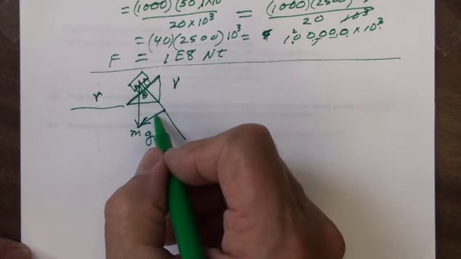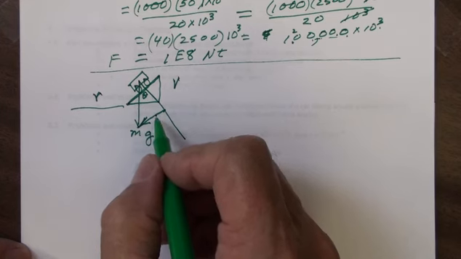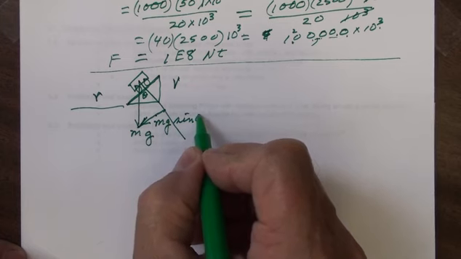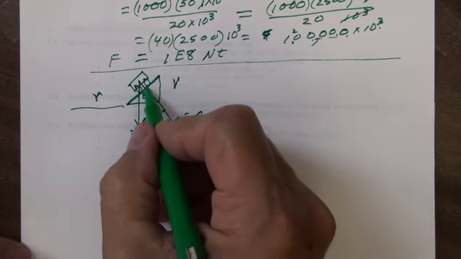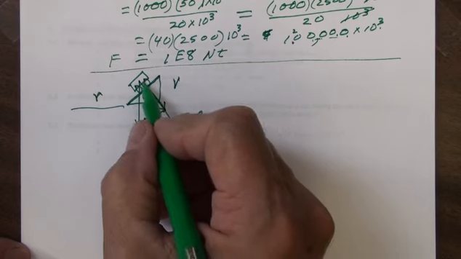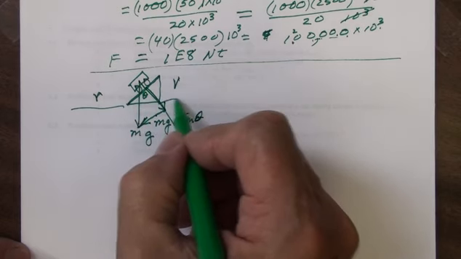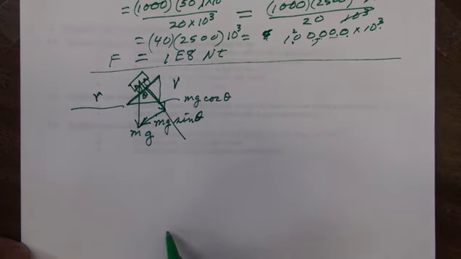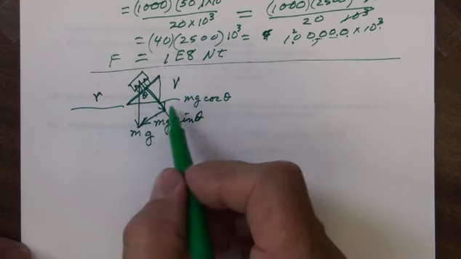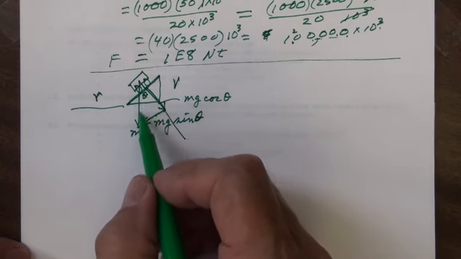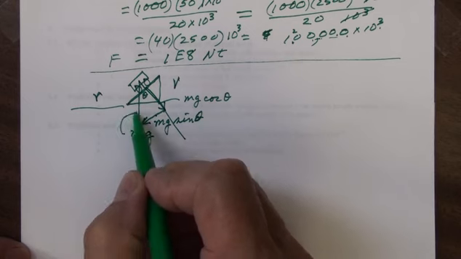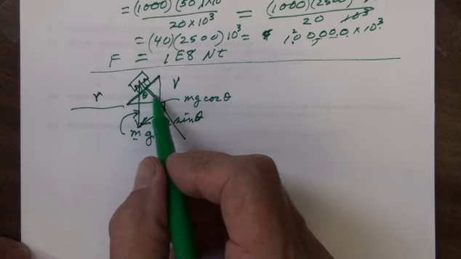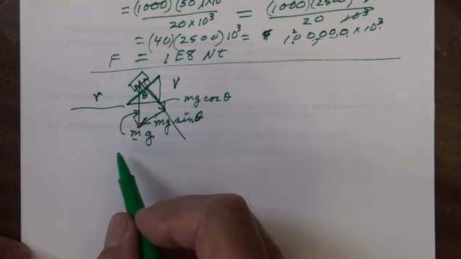If this is angle theta, then this is the opposite side, so this would be mg times sine theta. This side, the weight of the car pushing down on the road, is going to be mg times cosine theta. If you need to see that triangle again, you can flip it over and see that if this is the angle theta and the hypotenuse is mg, the total force in the vertical direction, you can see that that would give you these two components.